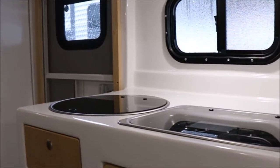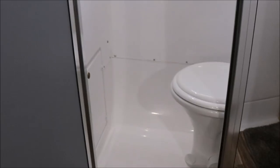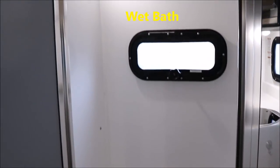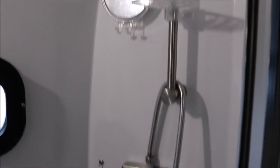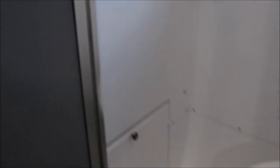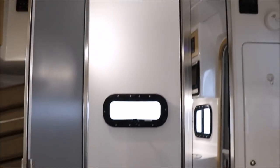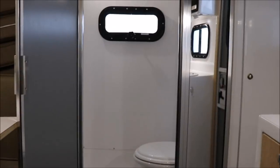So this is what this looks like. Now let's take a look in the bathroom. So you can see the bathroom here — of course it's a wet bath, and you have a window in there. Of course you have your shower with an adjustable head. You have a mirror, and of course your toilet. There's a little storage bin up top there, and the well is down below. So that is the bathroom.